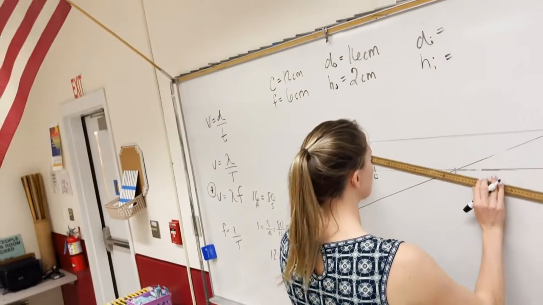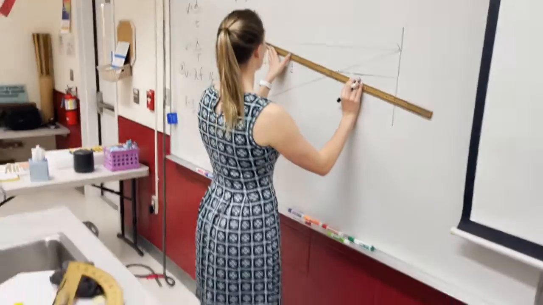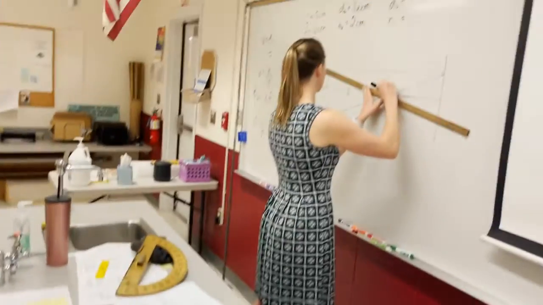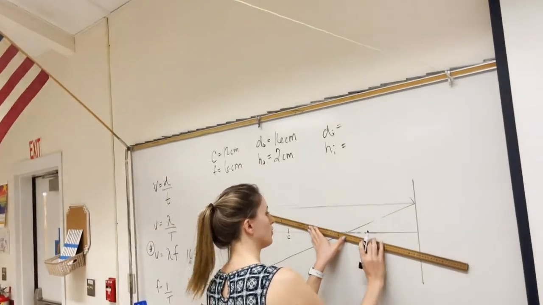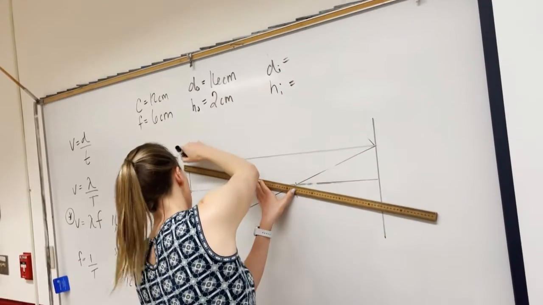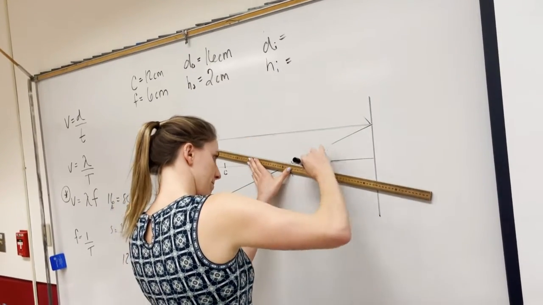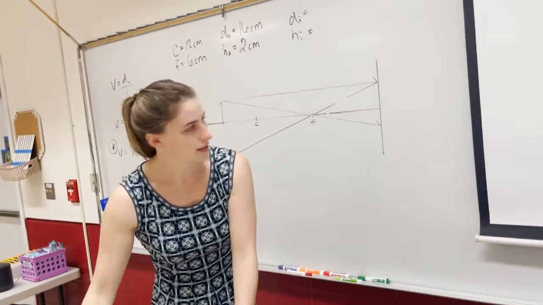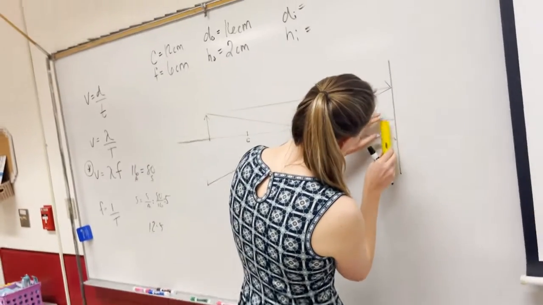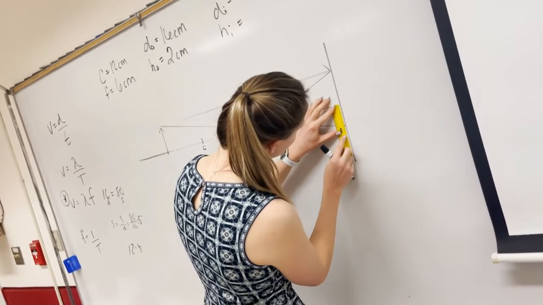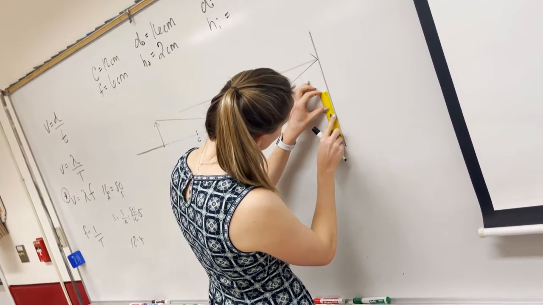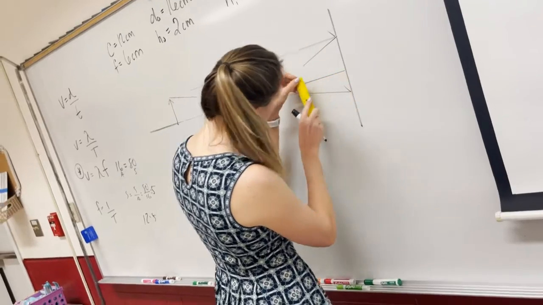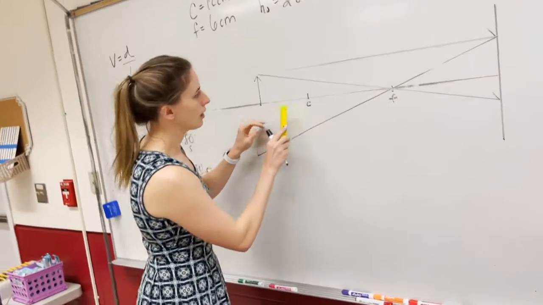Those are the rules. Basically what we're doing is following the same thing we did with this. All right, and then that has to go out parallel. How can we make it parallel? And also remember, this is going to be our height of our object, determined by where it strikes.